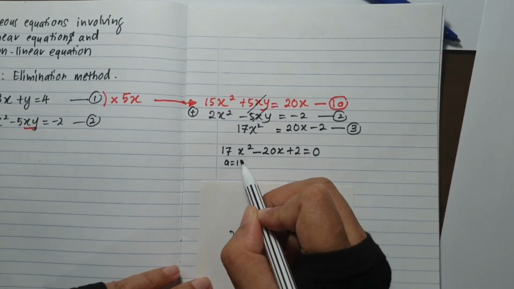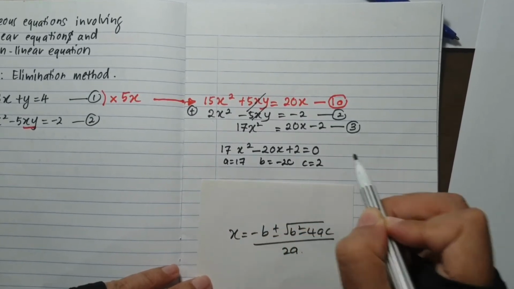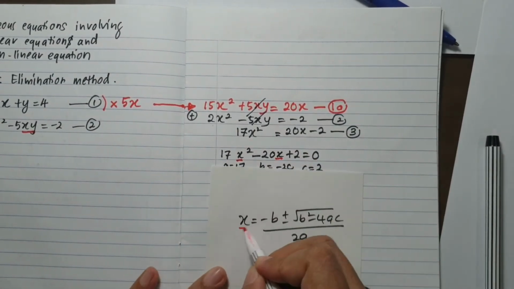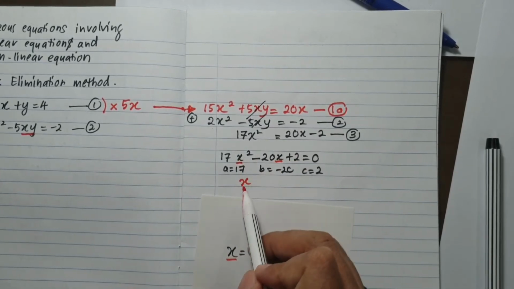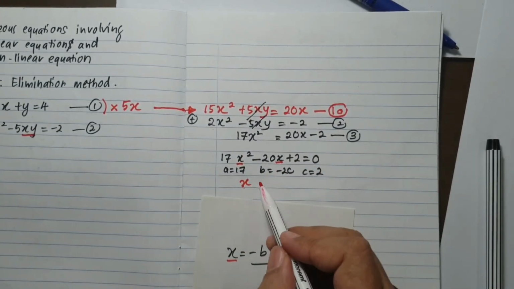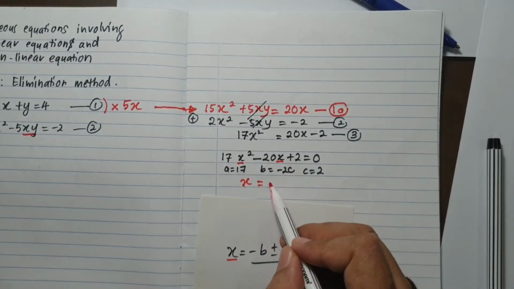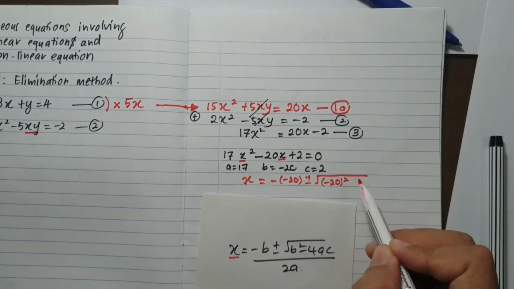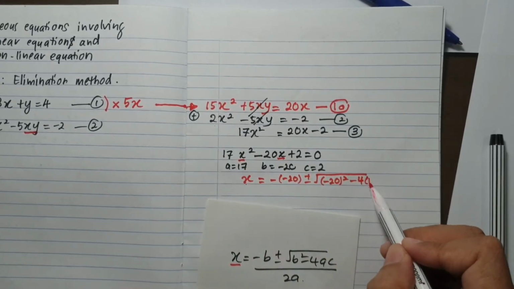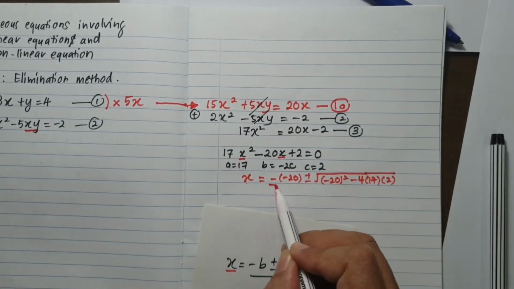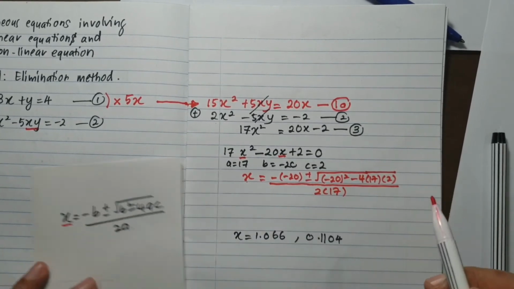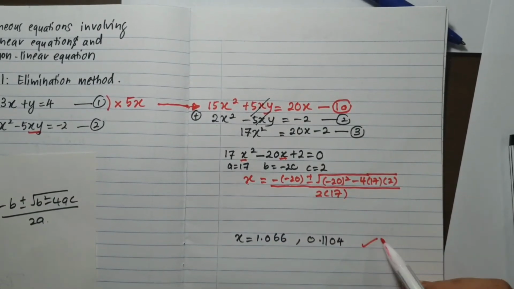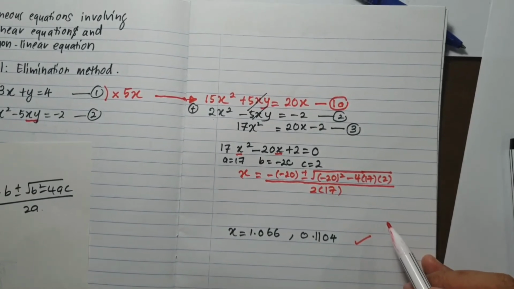So A here is 17, B is negative 20, C is 2. So put into this formula. The variable here is x, so that's why you use x. If here is y, make sure here is y. If here is z, make sure here is z. Negative b, negative becomes positive, plus minus square root of b squared minus 4a, where a is 17, c is 2, over 2a. Done. Actually you can skip one more step here and straight away write your answer like this. It's correct. You still get full marks.